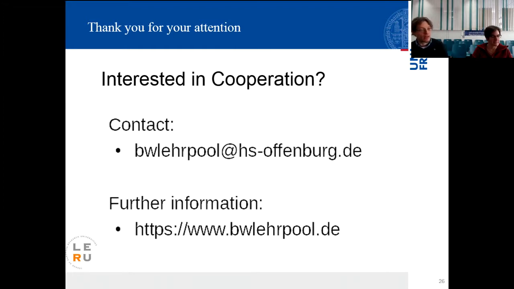So if you are interested in cooperation or interested in the system, we have a general contact email. You can send us requests, and we have online resources available too. And in preparation for that course, we tried to translate all the available documentation to English too. So for non-German people, it should be possible by now to get a good understanding of what is available and what is required.